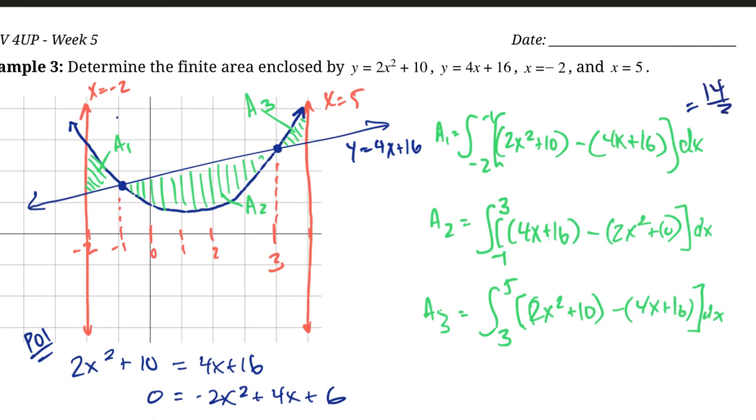3 exactly. The second one ends up being 64 over 3. And the third one ends up being 64 over 3 as well. Sort of interesting that these complicated things come out to nice fractions. So the total area enclosed by the functions is 14 plus 64 plus 64, 142 over 3. Okay? Or as a decimal, it comes out to approximately, what does it come out to? 47.33. Oops.